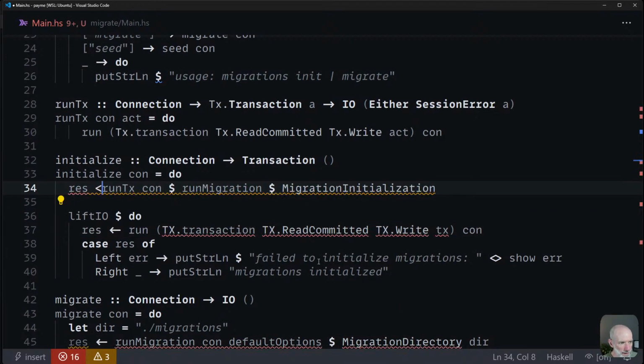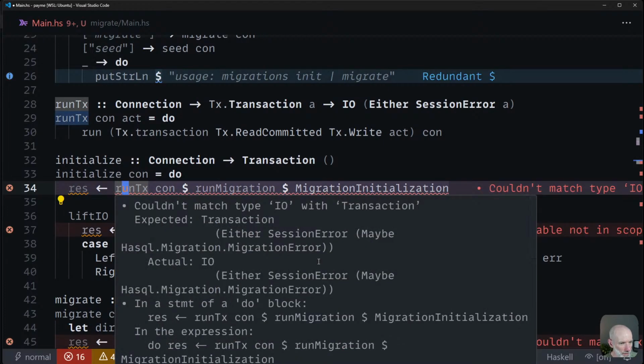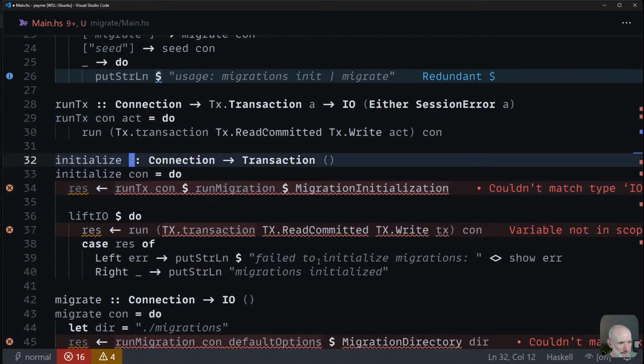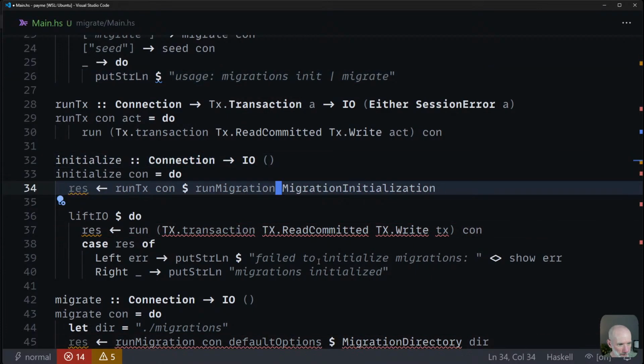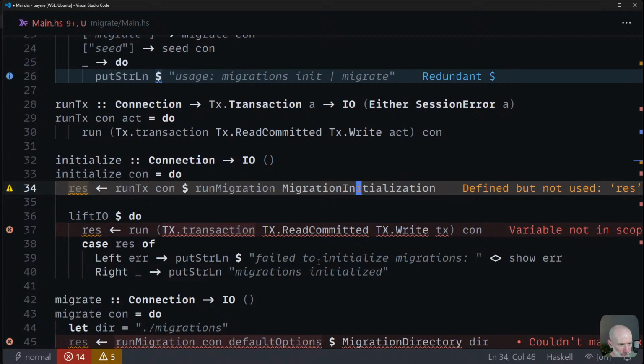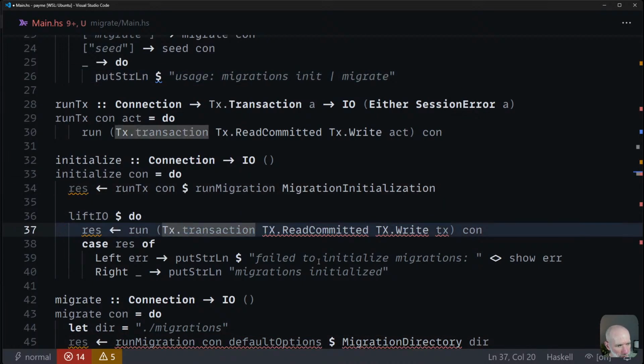So the result is that, but it's not. Okay. So now I just need to go back to being IO. Ditch that. Right, okay, I think I see what's happening.